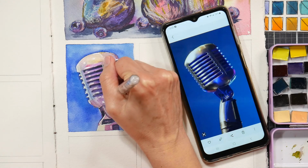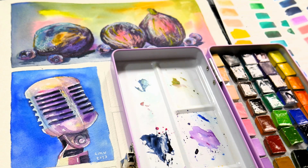And then I went in with a gel pen for the more slim highlights there. And here you can see the finished paintings. I'm so happy with the way they came out, and I hope that you enjoyed this as well.